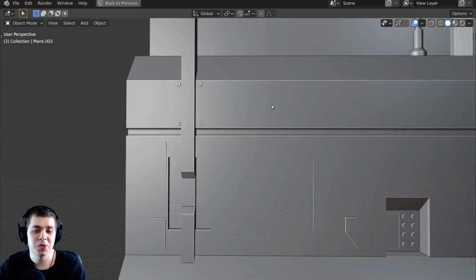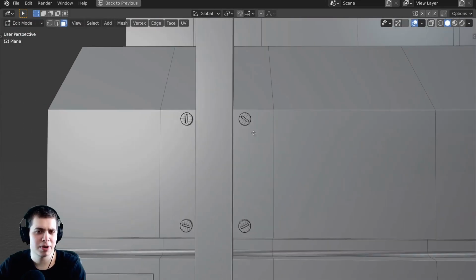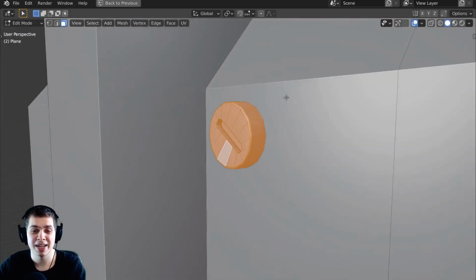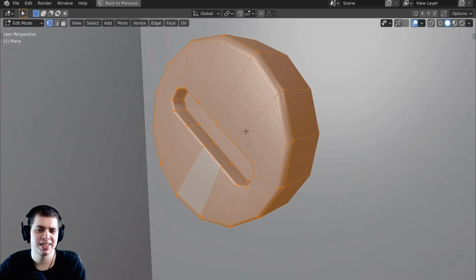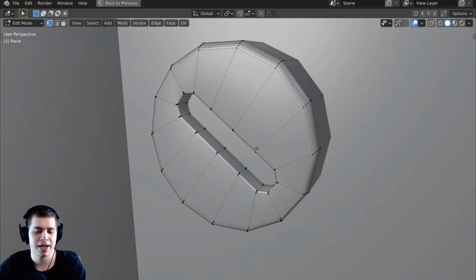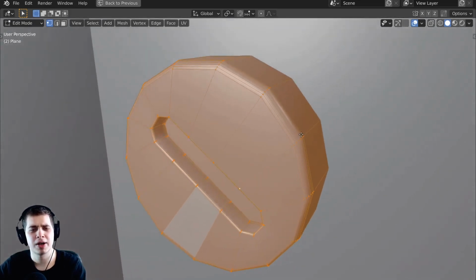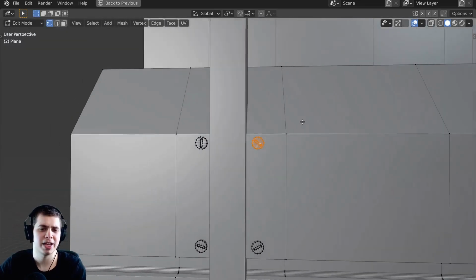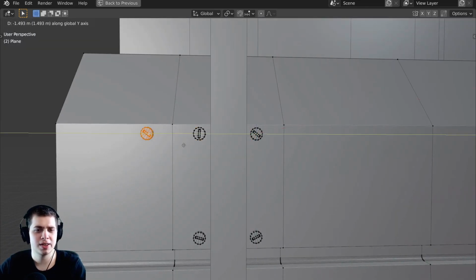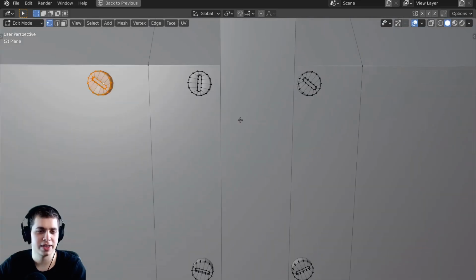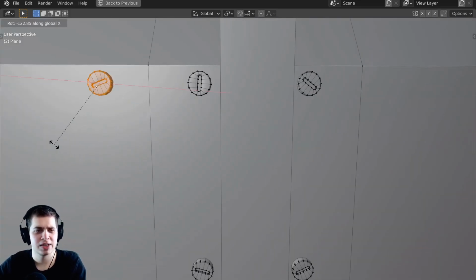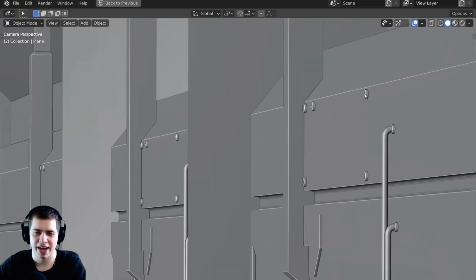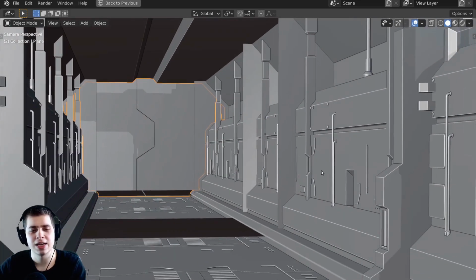Then I also thought it would be cool to add some bolts. So you can see I modeled a very basic bolt. Because I duplicated these bolts so many times, I probably should have made it lower geometry, because this is kind of high detail for something as simple as a tiny bolt. It probably would have been better if I had made this lower detail. But it was okay, I have a pretty good computer, so it was able to handle it easily. I duplicated these around, put them in some cool areas, and gave them random rotations every time so they look slightly different. It is a very small detail, but you can see it does start to add up and adds more detail to the model.